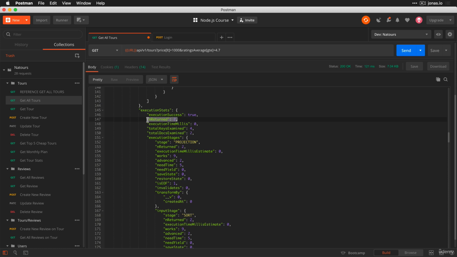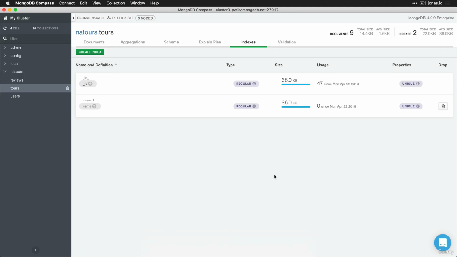And actually, this compound index that we just created is also going to work when we query for just one of these two fields individually, so price or ratings average. So when we create a compound index like this, we do not have to then create one individual for each of the fields as well, okay? I just want to check out how it looks in Compass now.